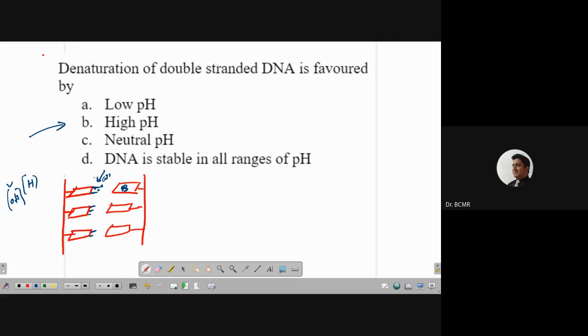I tend to remember stuff, right? When there are basic or alkaline conditions, then the DNA tends to denature more compared to other pH. So when we do the lab, we have an experiment of isolation of plasmid from bacteria. In that one, we will discuss a method called the alkaline lysis method. We will lyse the cells in alkaline conditions, which is also the case where the DNA gets denatured. So the answer for this should be this one.